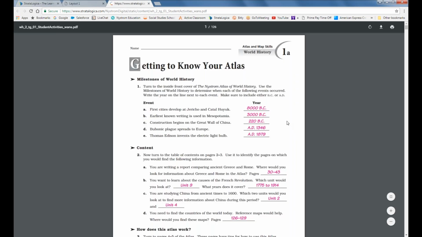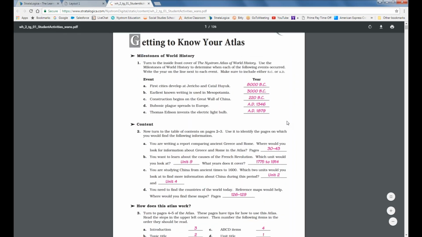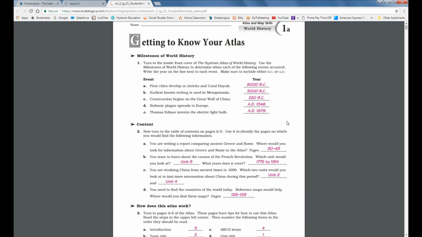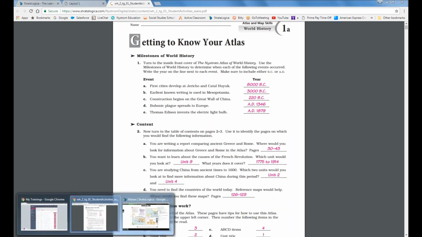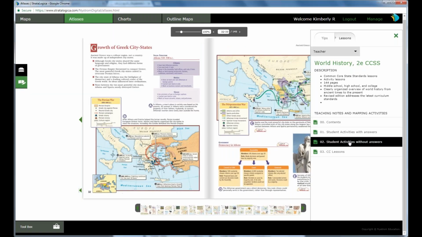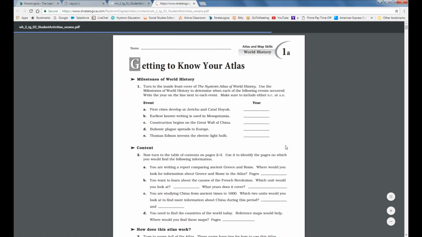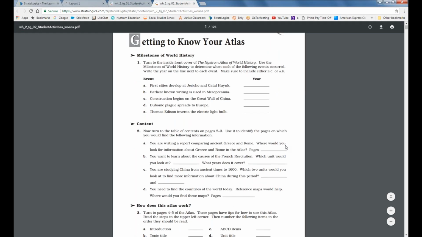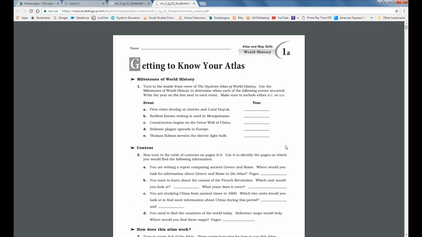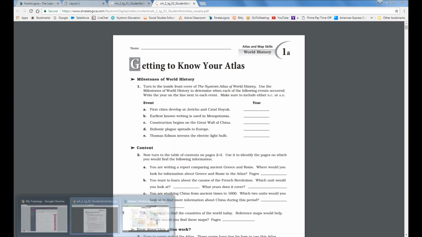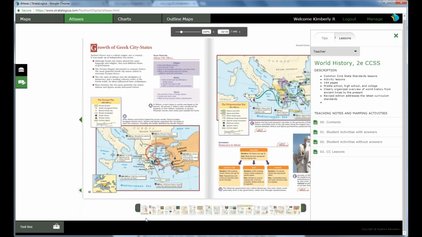Again, this will open up in PDF form. You can see the activities with the answers, and you can also print them out for your students without the answers. Those are under Tips and Lessons.